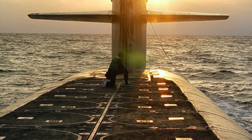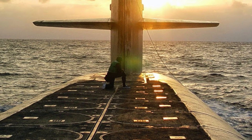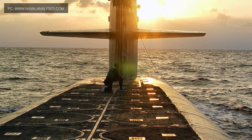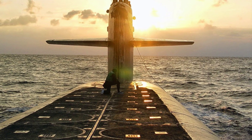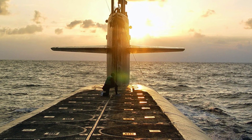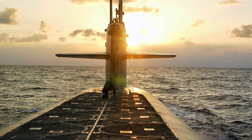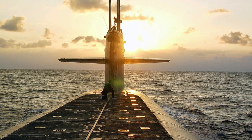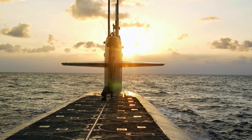America's ballistic missile submarines are the most survivable leg of its nuclear triad and are the biggest deterrent for its rivals. The 14 ballistic missile submarines of the Ohio-class together carry approximately 50% of the total U.S. active inventory of strategic thermonuclear warheads. Each carries 24 UGM-133A Trident II submarine-launched ballistic missiles built by Lockheed Martin Space Systems. The Trident II is Multiple Independently Reentry Vehicle capable and can carry multiple warheads, each assigned to a different target. It can be configured with two types of MIRV: the Mark V MIRV carrying up to 14 W88 warheads, and the Mark IV MIRV carrying up to 14 W76 warheads.